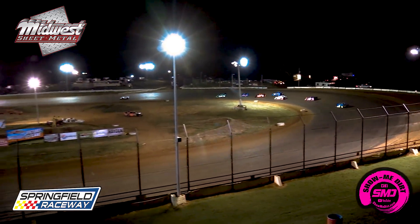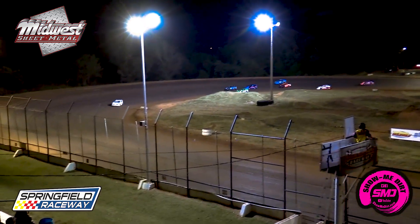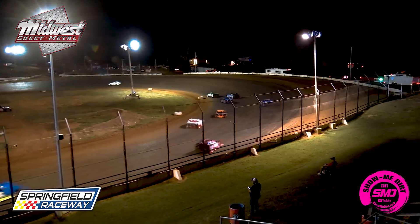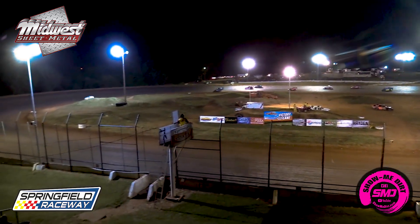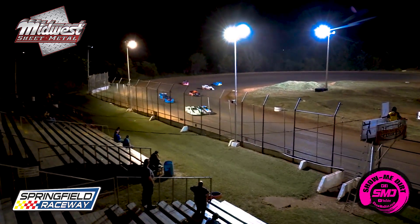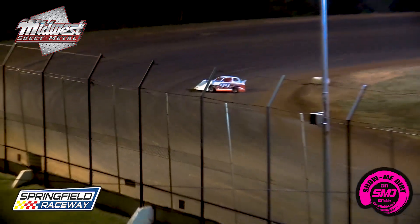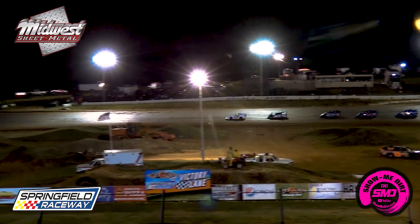Scott Silva, what a great start, as he is way out in front. The zero of Art Westbrook and the 08 of Wyatt Silva are in second. The one quarter of Jackson Ertl right there with them as well. Art Westbrook is down low and now up front of the 08 of Wyatt Silva. Wyatt Silva now on the inside of the zero of Art Westbrook as they're swapping places, battling there for second. The 99 of Eric Hawkins goes around — caution comes out for the 99 of Eric Hawkins, and Silva in third.